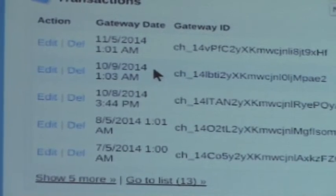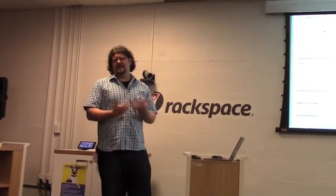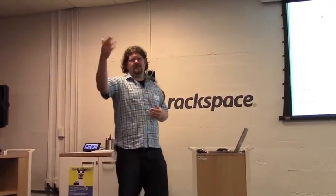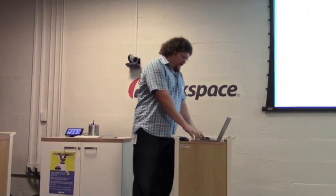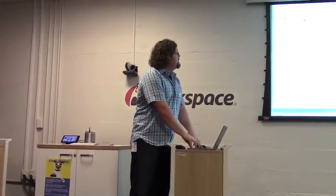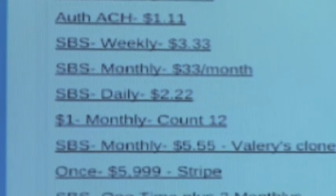Okay, so those are the basic types, right? We can run it one time, we can run a recurring charge. You can use the functionality I've shown you to also set up a scheduled charge. So if you need to charge somebody on the 20th of next month, because that's the agreement, you can do that. We actually work with a lot of student loan reduction companies or debt consolidation organizations. And so that type of functionality is really important to them, and we've got that handled. So that's the basic functionality.